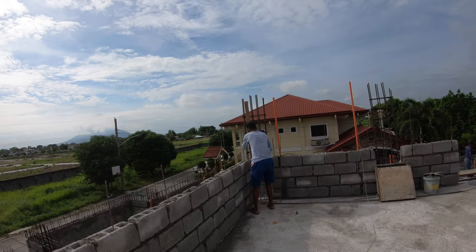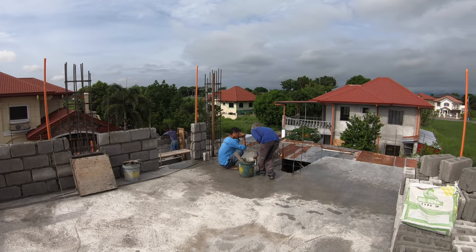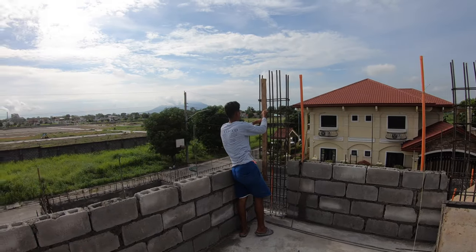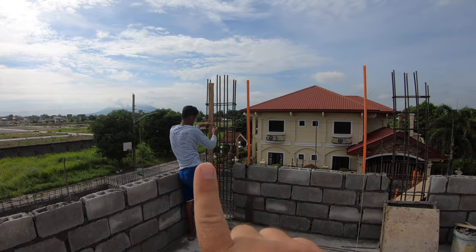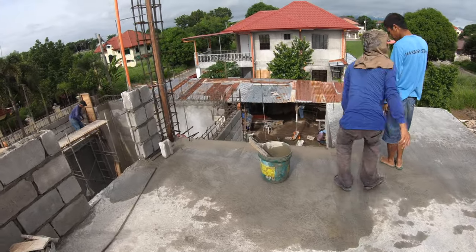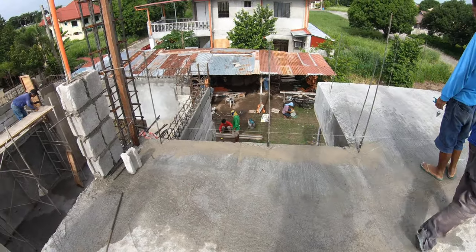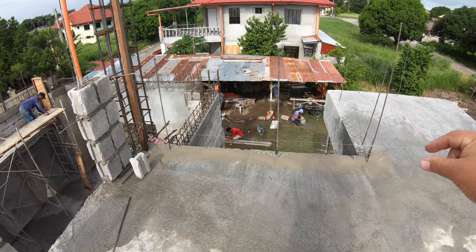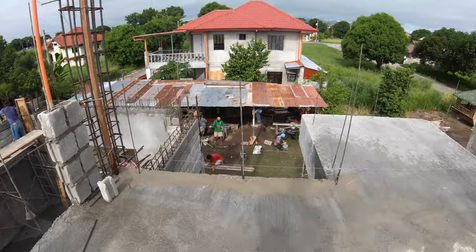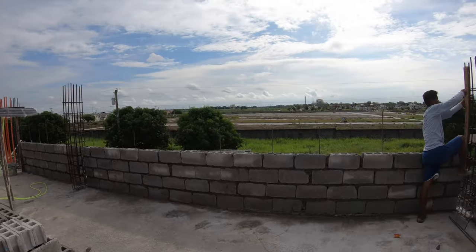These gentlemen here are getting their markers in place so that they know what's straight, where to get their blocks placed at, make sure they're all flush on the same line. So right now they're putting the boards to make sure it's square this way, and then they'll put a string line for each course as they go up. So as you see down here, Mr. Jericho placed the string line right here, and that'll be the top of the first course. So what they're gonna do is they'll put that bead of mortar down here at the bottom, then they'll start placing the first hollow block, and onward it goes. And they're gonna work that the rest of the way around. All right, so that's the view from the top of the world as we are up here.